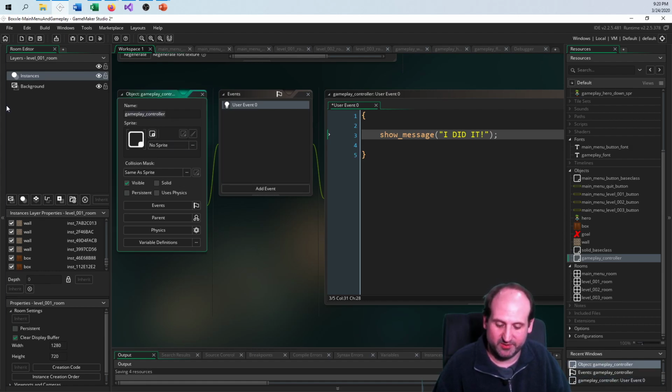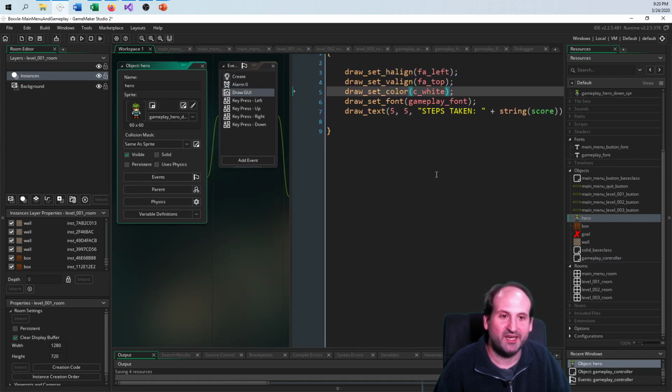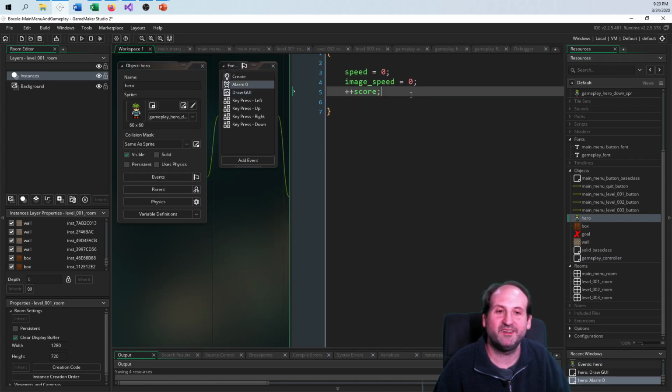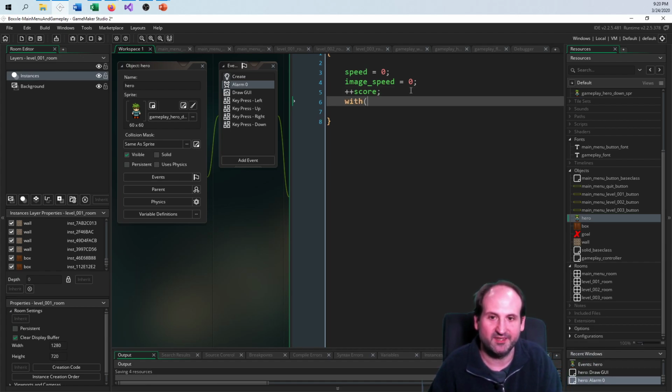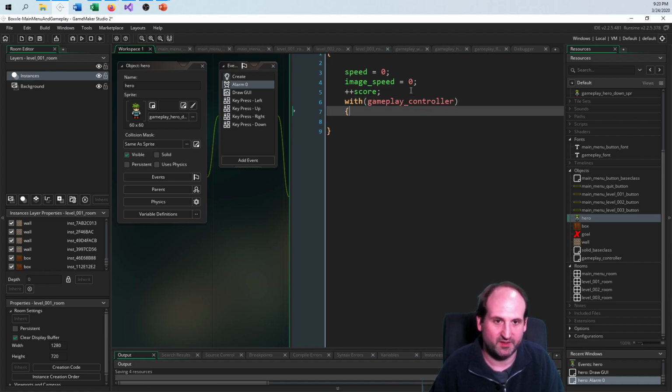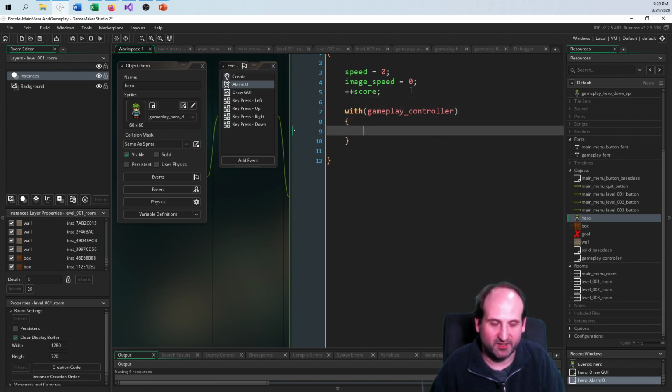So what I can do to call them is I can do this from the hero. When the hero's alarm goes off and he's made the full step and he's done the full push, I can say with gameplay controller, call user event, let's say event user 0.